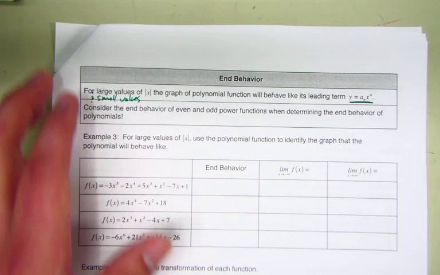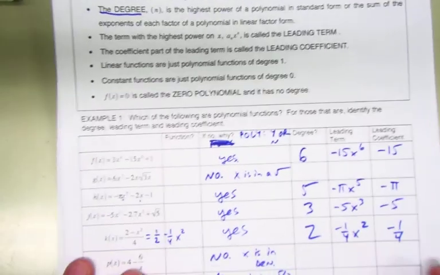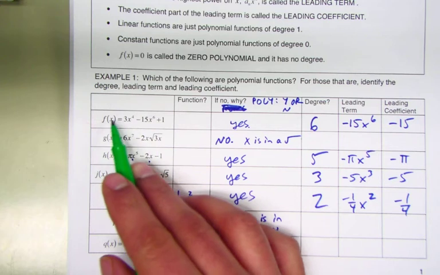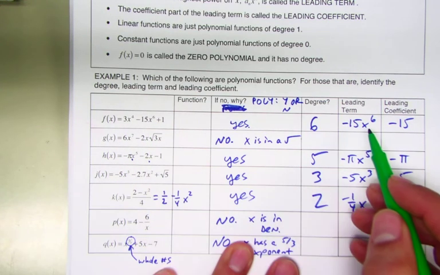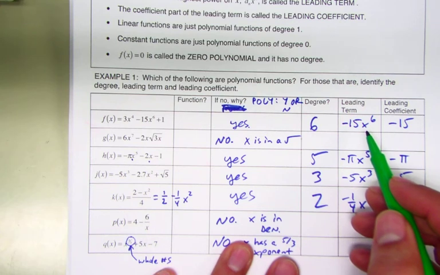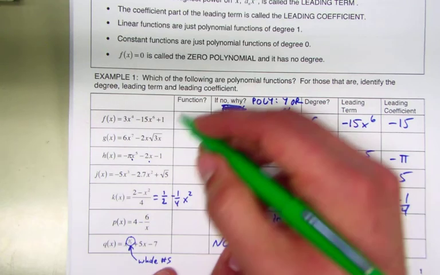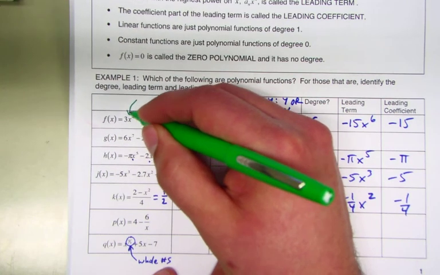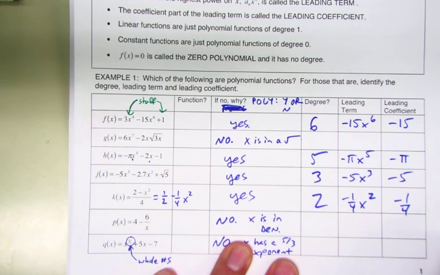So for example, if we go back to page 1, we'll talk about it and then we'll do some of these. What's the leading term in this very first row? So this is even or odd? Even, because it's to the 6th power, right? So what's the big picture going to look like? It's going to look something like an upside down parabola. It's going to do some stuff in here and then come back down. Does that make sense?